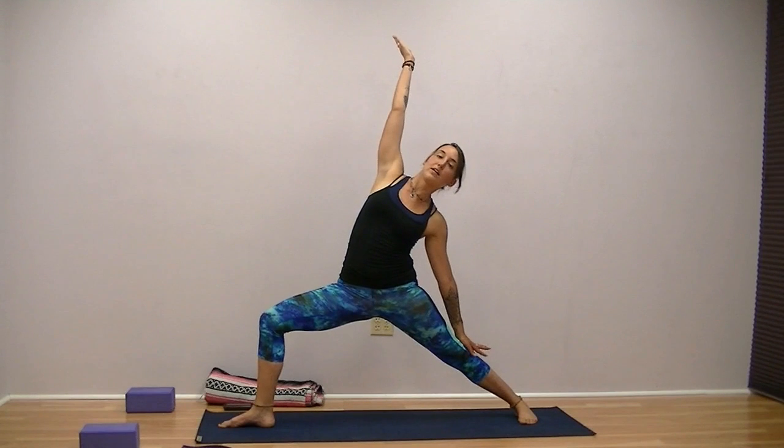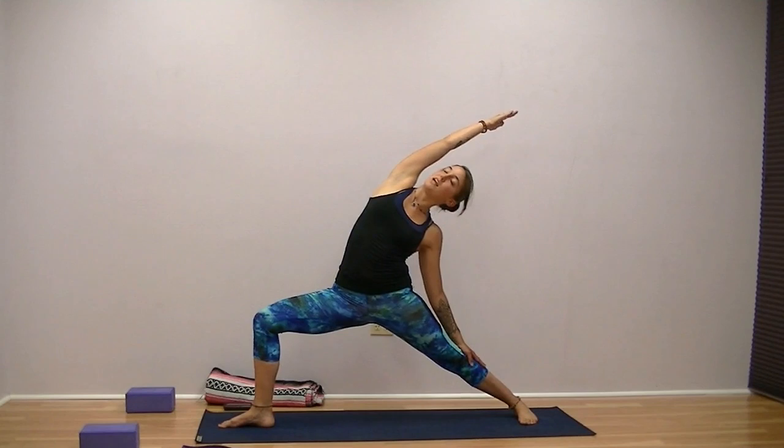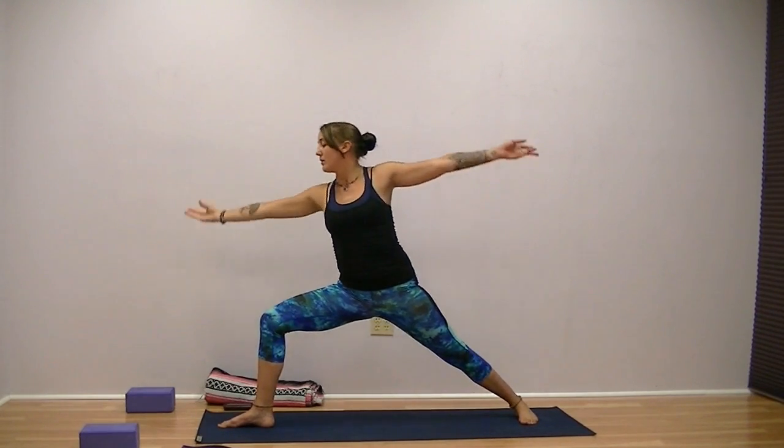Reverse the front palm. Inhale, sweep back. Reverse warrior two. Your back arm lightly touches your back leg and you open up the whole right side of your waist. Keep the right knee pressed over the right ankle. Exhale, carve the arms down to the ground.